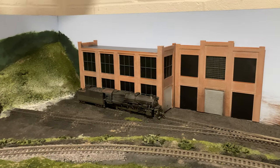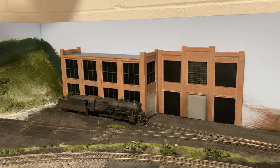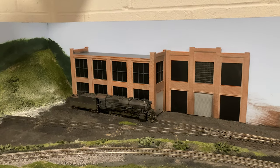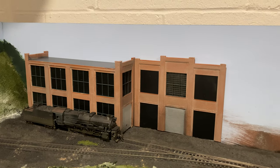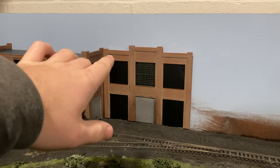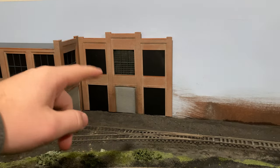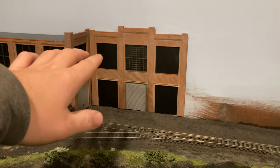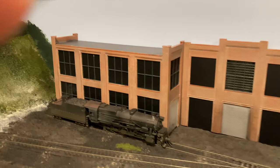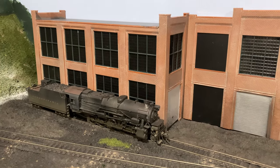So another thing that's new, I did get a decent amount of building kits for Christmas. One of them was this building here. This is a Walthers kit. I believe it's called Shop Building Number 1. The original kit is for this building here, but in some of the background kits, I found that Walthers will include extra pieces. So this extra wall was included in the kit. It's not part of the actual building, but it's included as just a building flat that you can use. They don't provide enough windows to finish it, so I just used some black styrene and blacked it out. I also painted the windows black, just to tint them and hide what's behind it, because there is really nothing behind it.